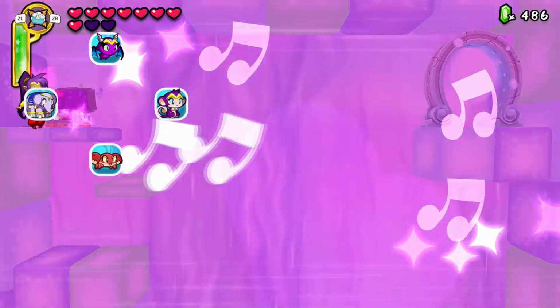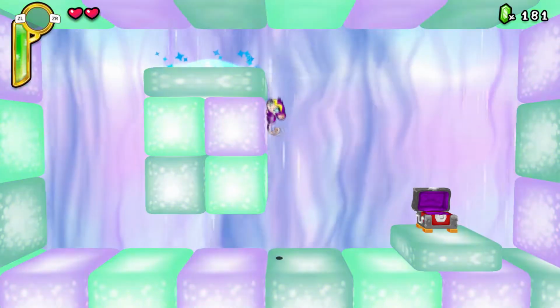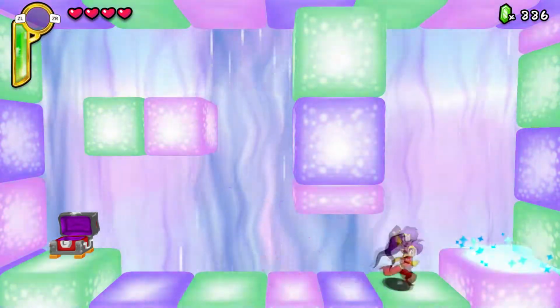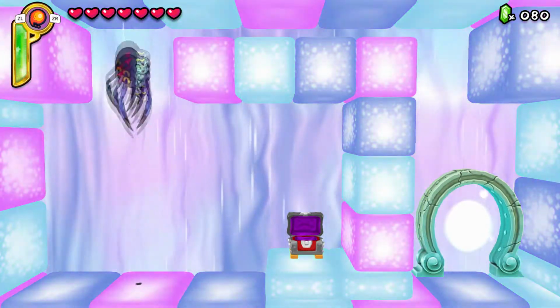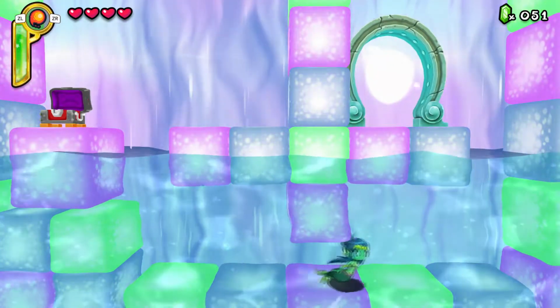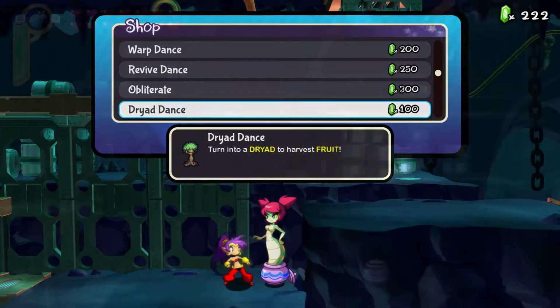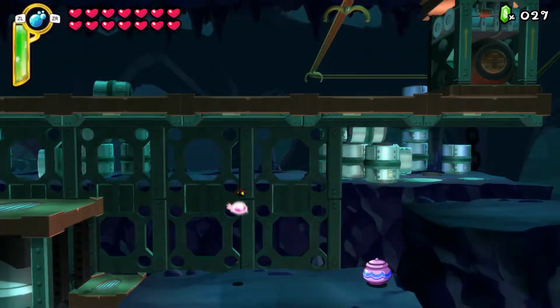Shantae games. Returning to this game after being absent from Pirate's Curse are Shantae's dance transformations. Her dance formations, if you will. This game sees the return of every form from the previous games. Yes, even the harpy and spider forms that were only in the first game. In fact, this game has 11 different forms and 3 additional dances on top of that. However, that is including the blobfish form, which is, well, it's this.